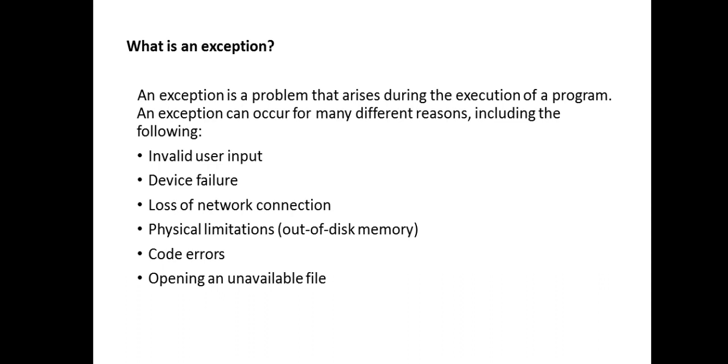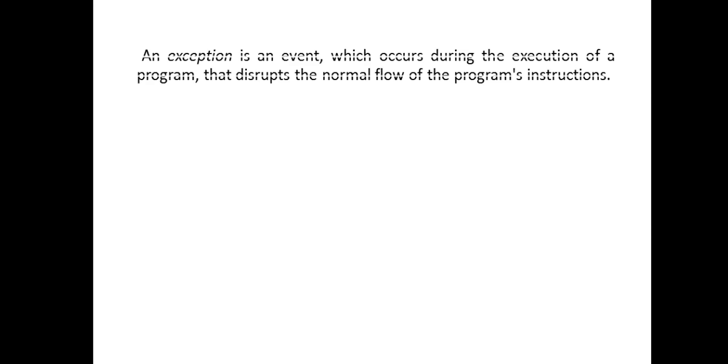Okay, so an exception is an event which occurs during the execution of a program that disrupts the normal flow of the program's instructions. If somebody asks you, whether in an examination or interview, these two lines are going to be your answer: an exception is an event which occurs during the execution of a program that disrupts the normal flow of the program's instructions.